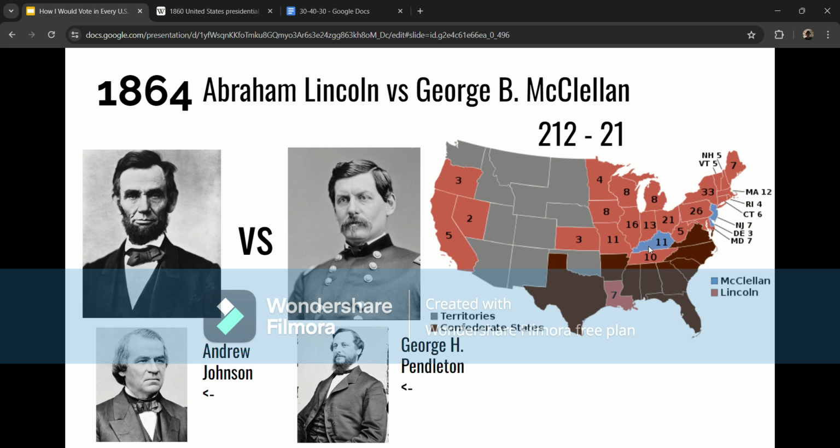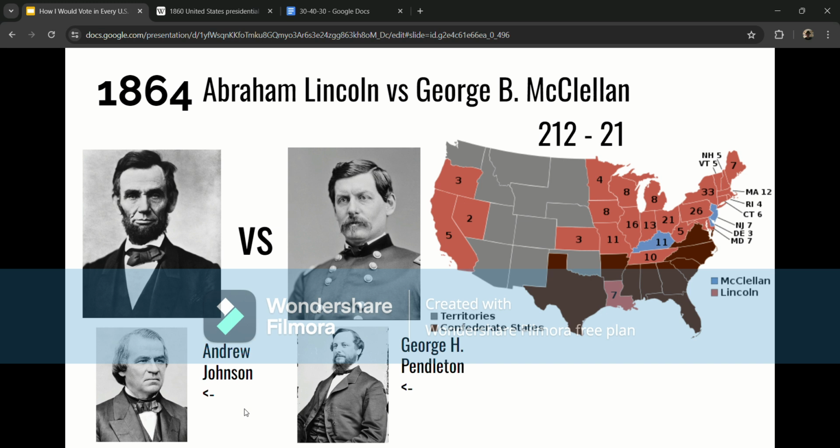His running mate is Andrew Johnson, a Democrat senator from Tennessee who was actually placed in control as the military governor of Tennessee. An actually pretty experienced candidate, even though he's also a Southerner and also a very unlikable person that I don't think I would have liked if I had ever met him personally. One of the biggest egos in American history. Yes, he was the next president, of course. But assuming I was alive in 1864 and had no idea what was going to happen after Lincoln got reelected, and what Johnson would have done, I wouldn't have liked Johnson, but I would have gotten why he was on the ticket.